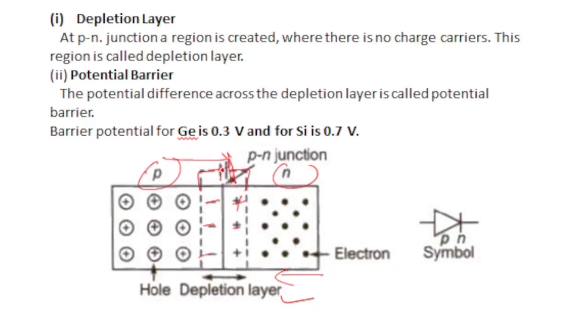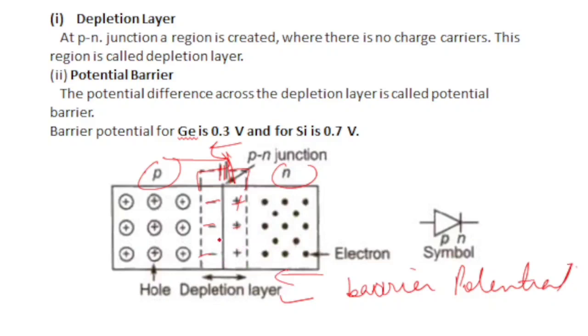This one is positive and this one is negative, from N to P side. Internal field is created, and this potential difference across this depletion layer acts as a potential barrier. That's why it is also called potential barrier or depletion layer potential. That's why it is also called barrier potential. This potential difference is called barrier potential because it further opposes diffusion of electrons and holes from N and P types, right? Now, after the diffusion process, what happened?